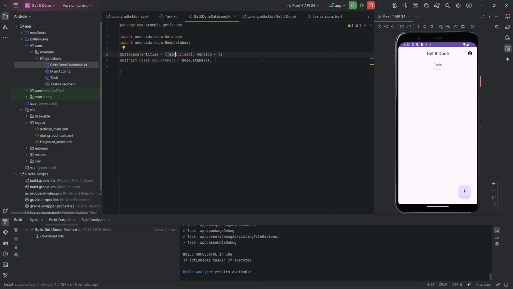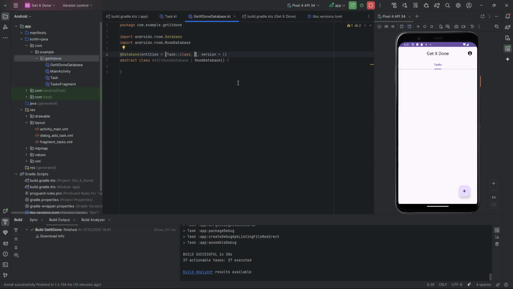And as you can see, the database is currently grayed out, it's not used, but we've got two things here. We've got something that we've marked as an entity, our task collection, our task table, and we've got our database, which we give two things to. Entities equals, and then an array of all of our tables. We only have one now. You could separate these by comma if you had more tables. Some other class.